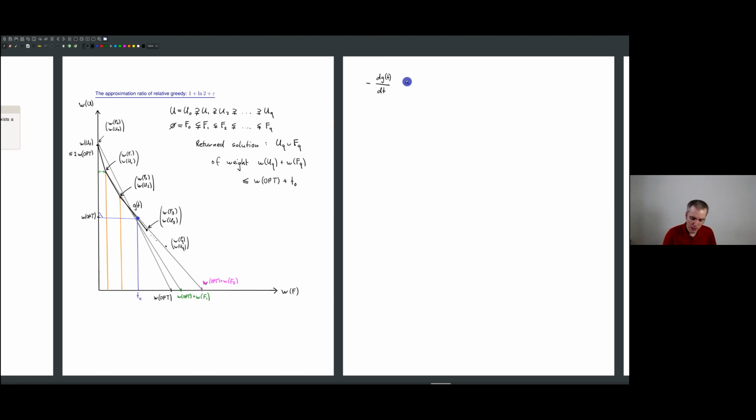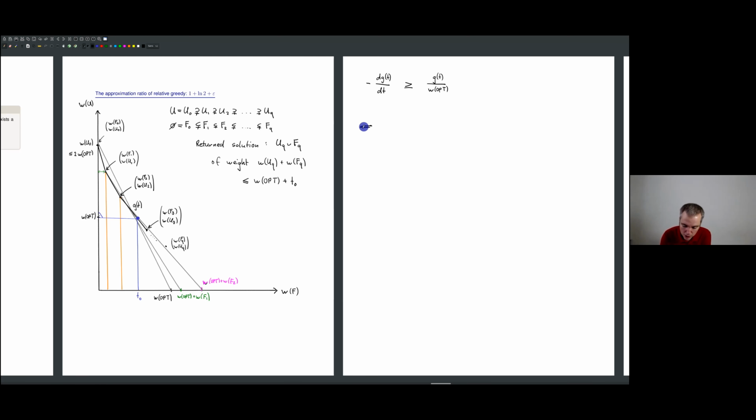So we said let's just do the reasoning I did beforehand. I said, you can win all of g of t at any moment t by investing the whole weight of opt. So the slope will always be as good as g of t divided by the weight of opt. On this part, at least on the part until t0, we know we can make progress. That's precisely the gray lines. I just formalized the gray lines. That's all I did. As soon as you agree with that, we're actually done. I just resolved that inequality.